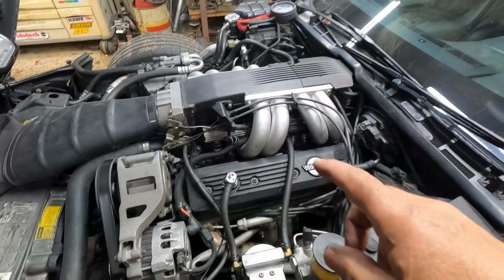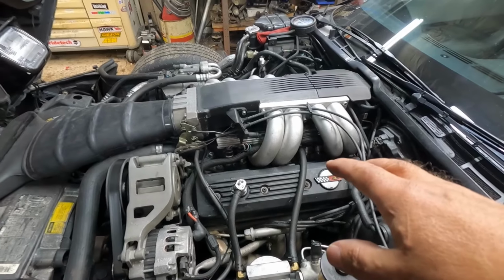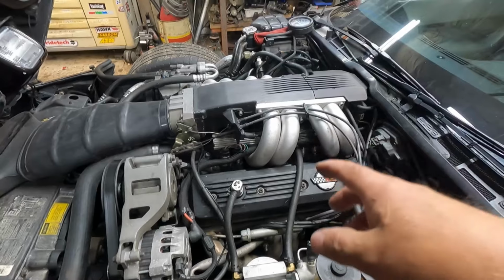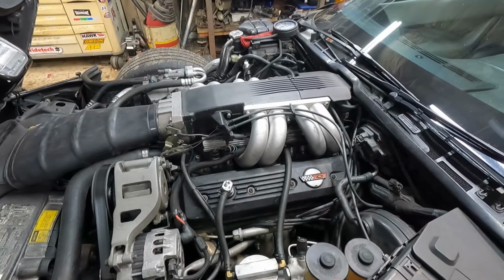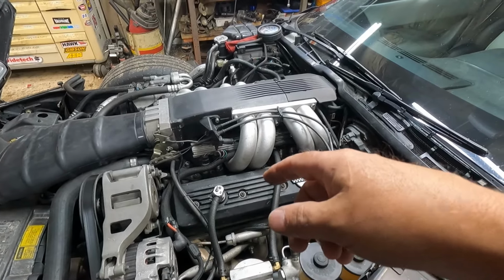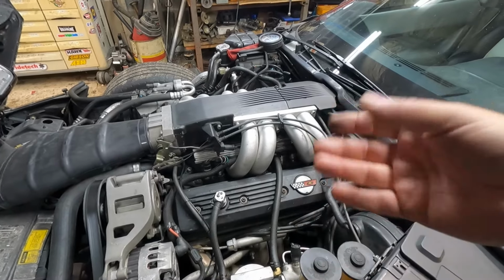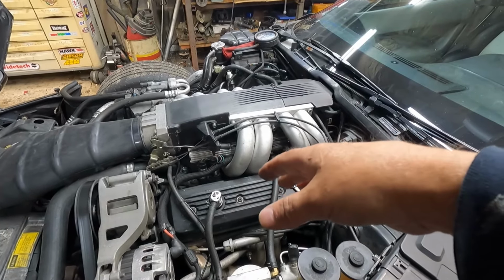By creating a slight vacuum inside the crankcase, it helps the seals seal better, and it also helps draw moisture out of the crankcase. Whenever you start your car on a cold day like today, it's like 30 degrees out, as the engine starts and warms up, you're going to get condensation in there, and as it cools down, it's going to draw condensation in there.